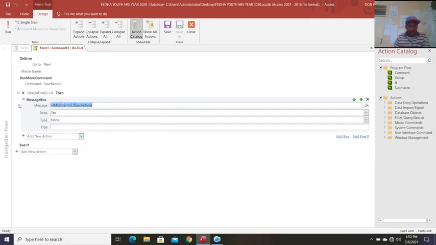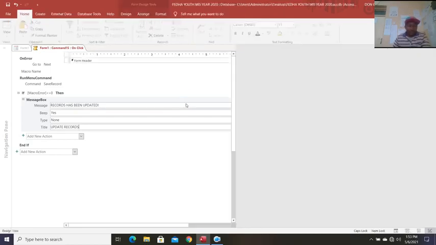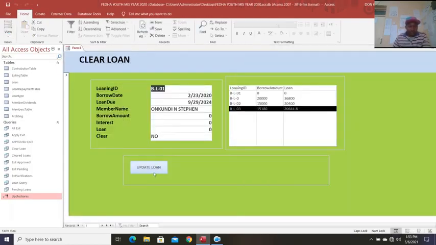Now here you can have the message as record has been updated. Update records. Then you save. So when you click this button, it will make sure that this one has been saved here.